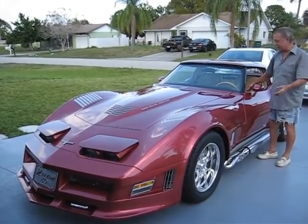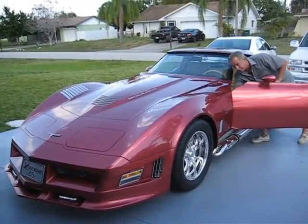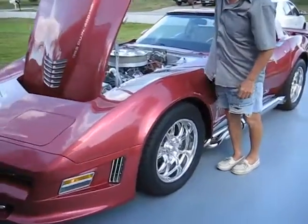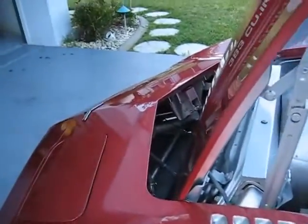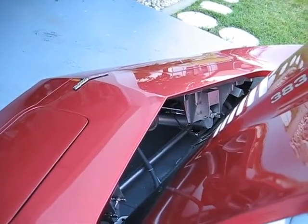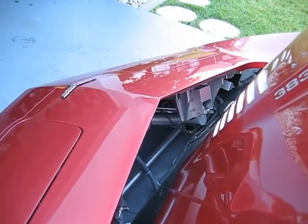Just to show you, there's actually actuators in there — a system in there. Right down in there. And what we got — it's actually a system in there and everything does what it's supposed to do. It's real simple, super simple to hook up. Don't have to go into the engine compartment with any wires in the dash or anything. It's there, it's done, it works beautiful.